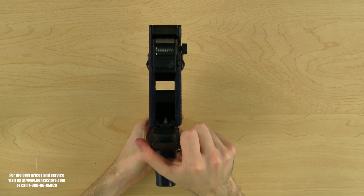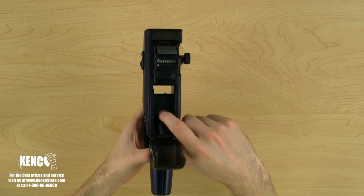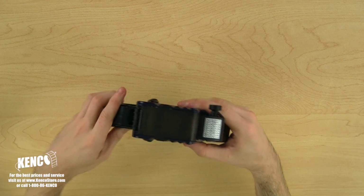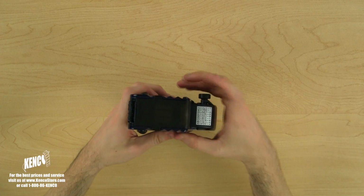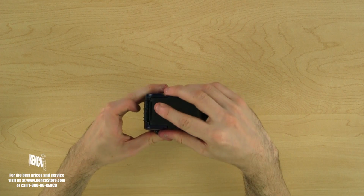With both doors open, we can see the loading path through the gun. Here, you will see the label housing assembly. This is where the labels will rest when the gun is properly loaded. Rotate the gun to the front. Here, you will see the ink roller assembly door. I'll be talking more about the ink roller assembly later on.